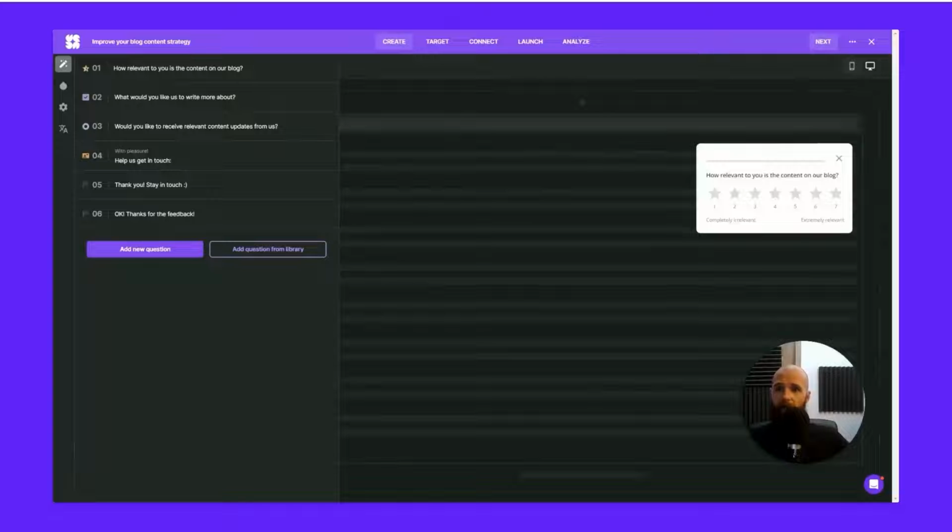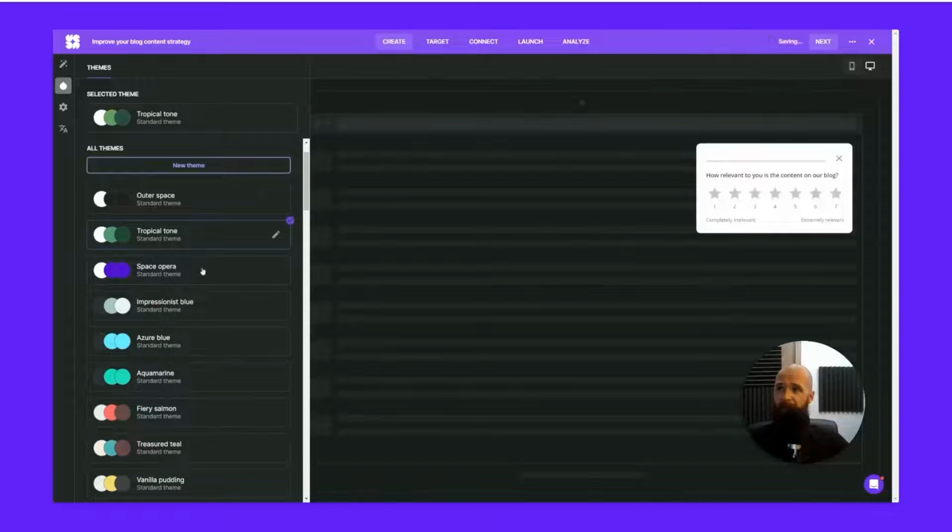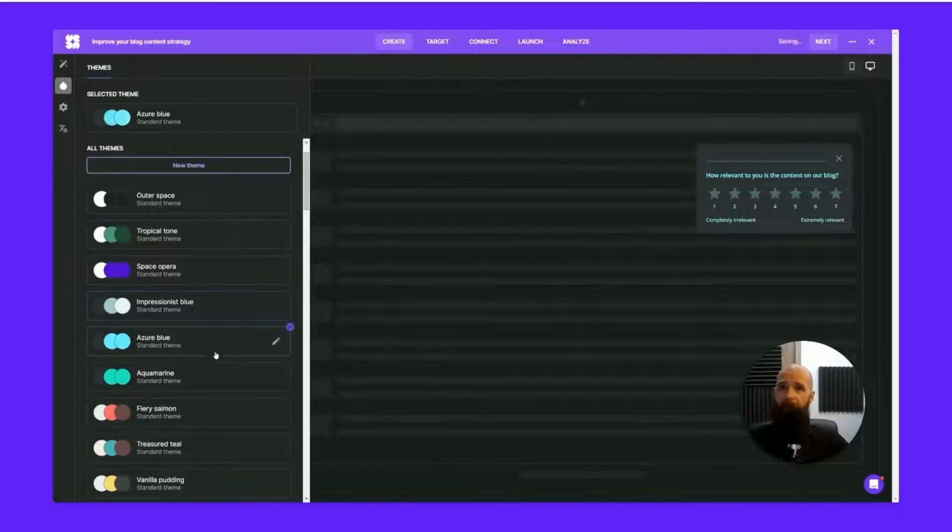All right, so we've got our website template, and the goal here is that it's going to help us with our blog content strategy. If you see on the right side here, you can see it previewed, but you can also see that it might be missing a little flavor. So let's change that, fit it to our needs by using the design tab here. You can choose different themes to match your brand identity right away. You can see the colors changing here. Let's go with this one.